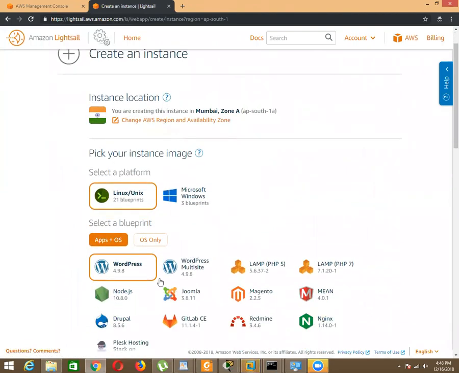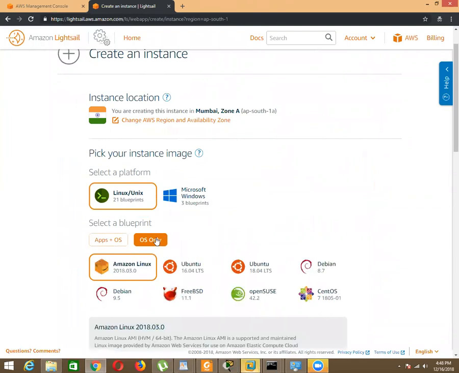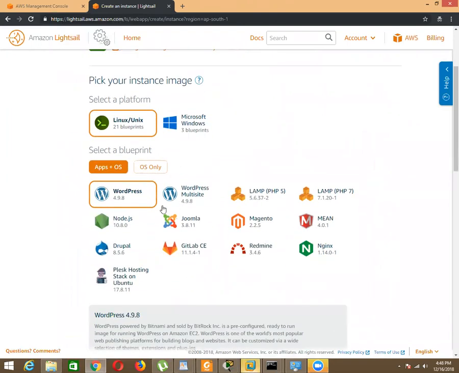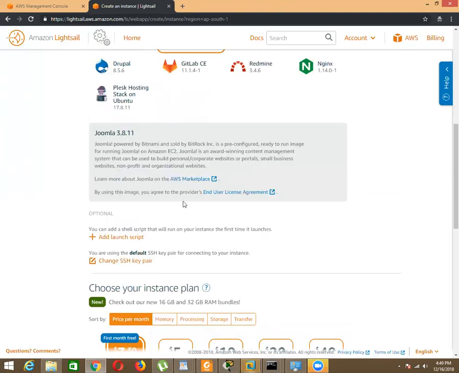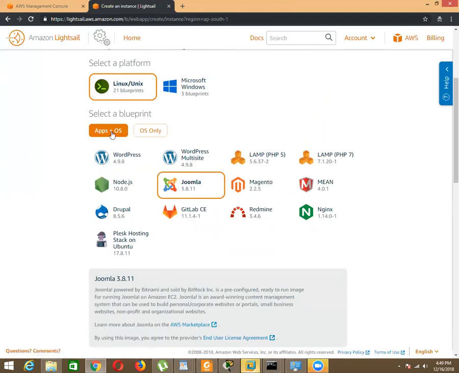Okay, so let's see here, Lightsail is very easy for creating an instance. When you create an instance, they ask which operating system you want, and whether you want only the operating system, or a predefined OS plus apps. You can select any application from here, and it will be installed along with your operating system. Don't panic if you think only this limited set of applications is offered. It's not like that. You can pick more applications from the AWS Marketplace, where all your third-party applications are stored, and run them along with this machine.